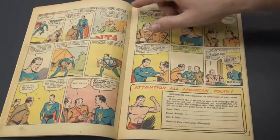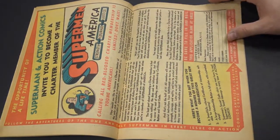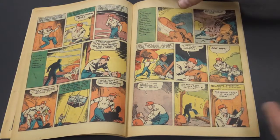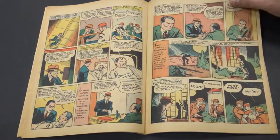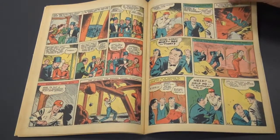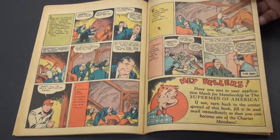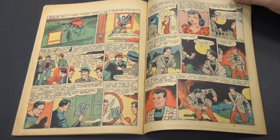Biff Duggan is a 2-page Superman text story from Siegel and Shuster. And this would later be reprinted in Famous First Edition 61 in 1979. There's a promo ad for Action Comics number 14, which would be the best-selling issue of that title up to this date. Sales were definitely increasing every single month, proving the popularity of Superman. And there is a 1-page Superman illustration from Joe Shuster. This would later be reprinted in Famous First Edition 61 in 1979.